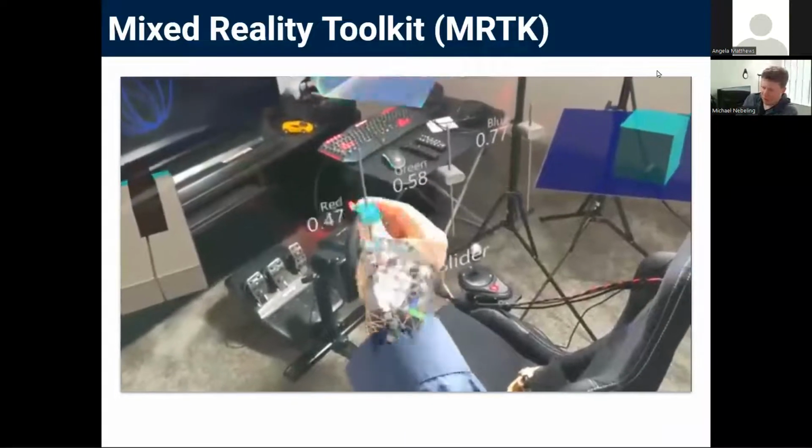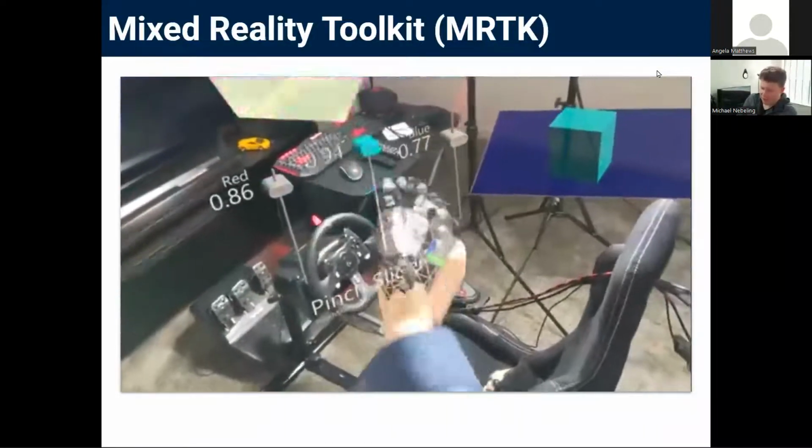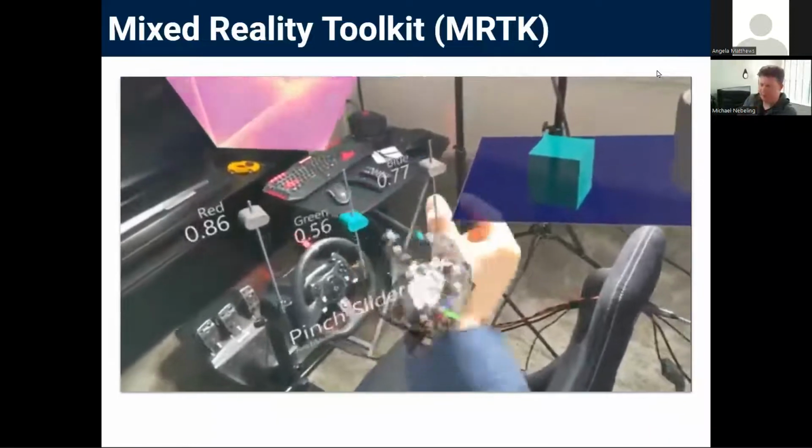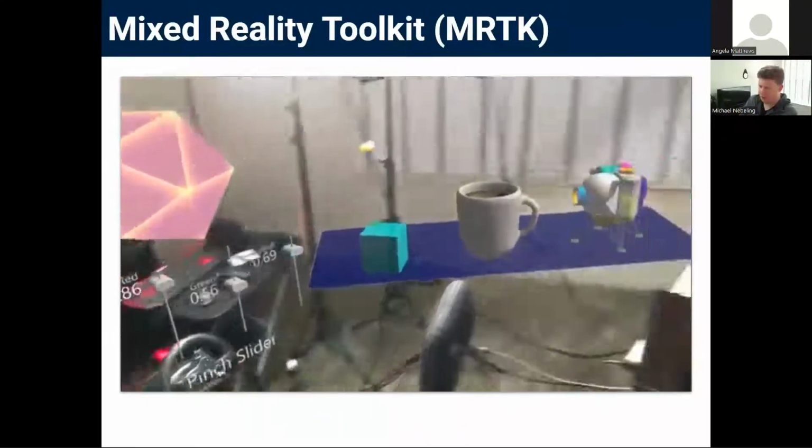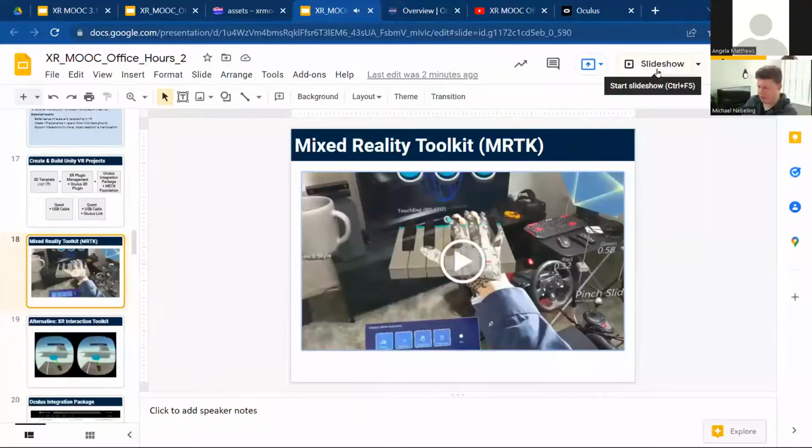I don't expect that a lot of learners have access to a HoloLens. It's still $3,500, but sometimes people do. And obviously I designed these courses for the majority, but I'm happy to answer questions.